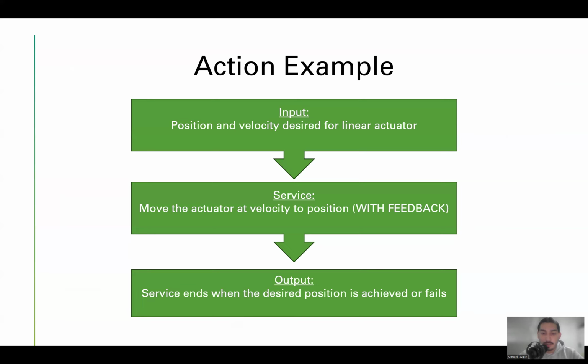When we do that, we're going to want some feedback throughout the process of moving the actuator to the desired position: where is the actuator along the distance it needs to cover? That's going to be our feedback. And the output that we want is whether we met the position that we requested, or if we failed in that action, meaning the position was not achieved.